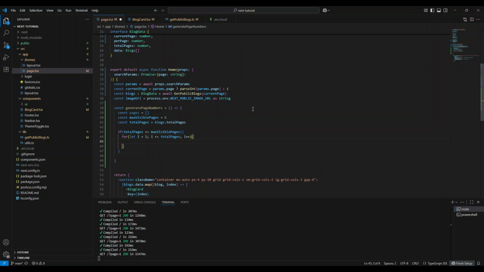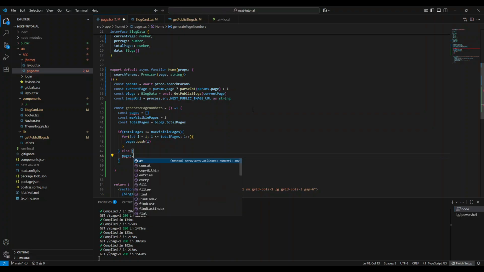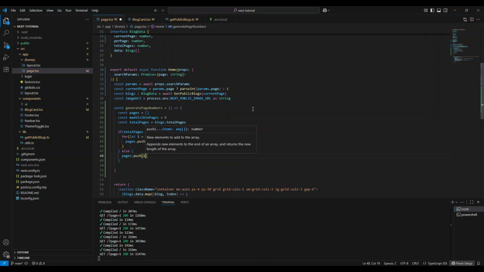Then what we have to do, we have to push pages.push(i). So the page will be pushed, else we have to show the first page, pages.push(1).